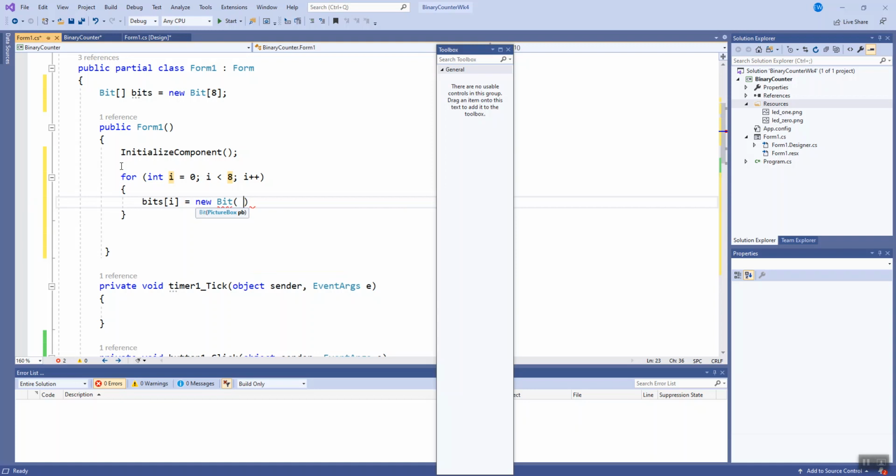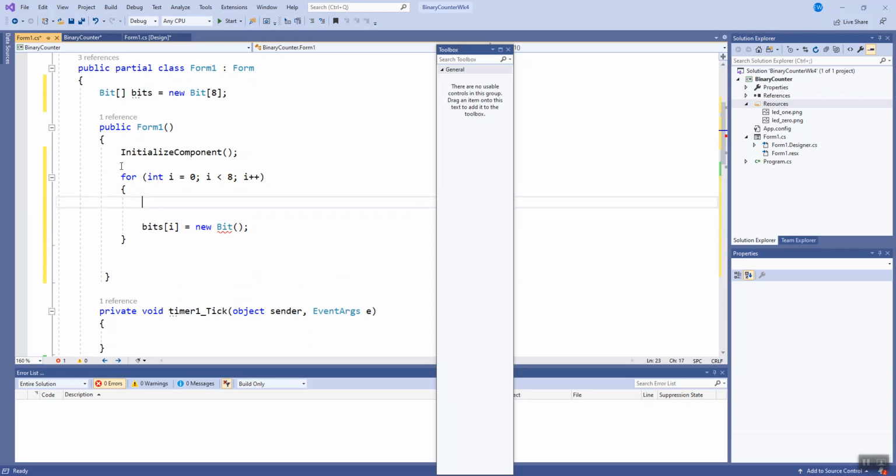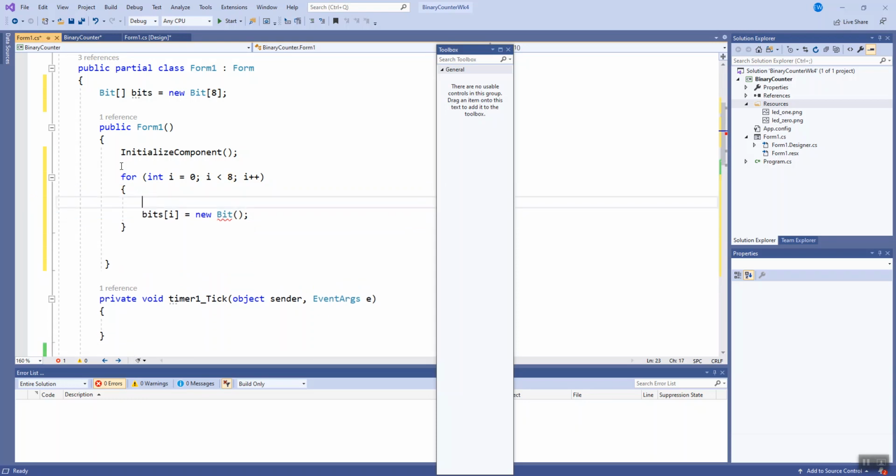Now, do I want to do this all in one go? Probably not. Let's break this up into more than one line. So the trick here is, how do I ask for a control by name? This form class that I'm in actually has a container, it has a list of controls, and I can search that list for a control that has a particular name.